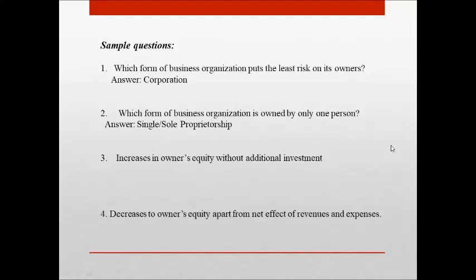Okay, so may sumagot dito, net income. All right. So meron nakakuha, net income ang sagot. Thank you, Cristal. All right, so yes. So lahat naman sumagot ng net income, very good. And then we have here, decreases to owner's equity naman daw apart from net effect of revenues and expenses. So aside from net loss daw, ano pa daw nakakapag-decrease ng ating owner's equity? Okay, may sumagot ng withdrawals.